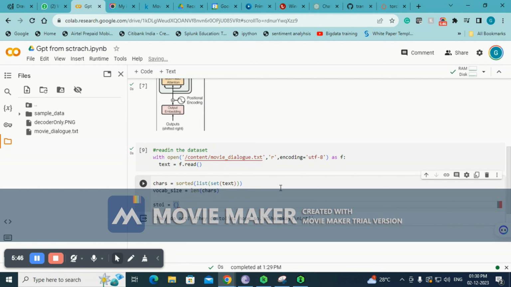So this is character to embedding, and for inference we would also need embedding to character, because the output is going to be in numbers, so we'll need a mapping to convert your embedding back to characters. So stoi stands for string to integer, and then integer to string.